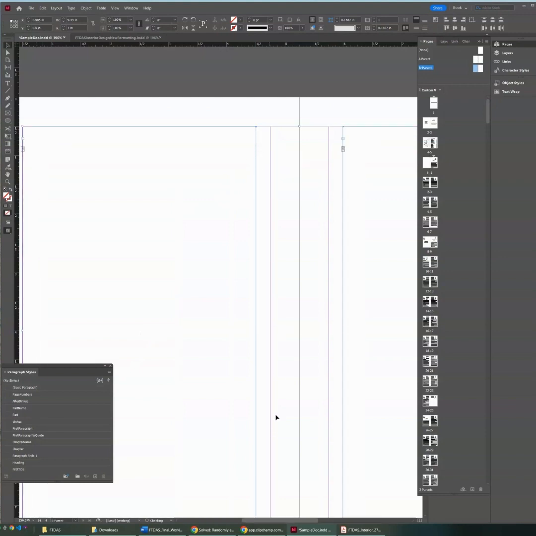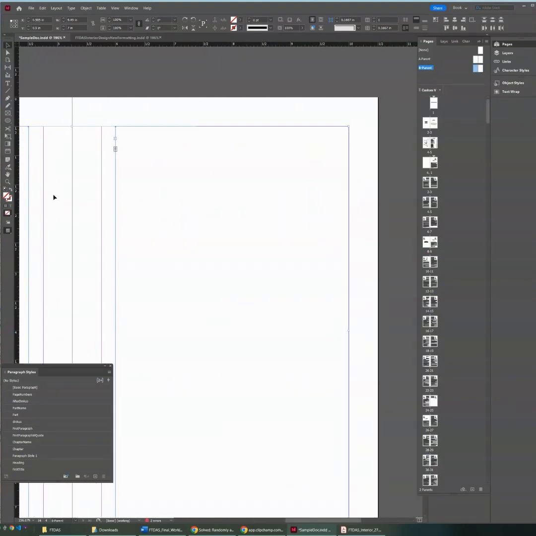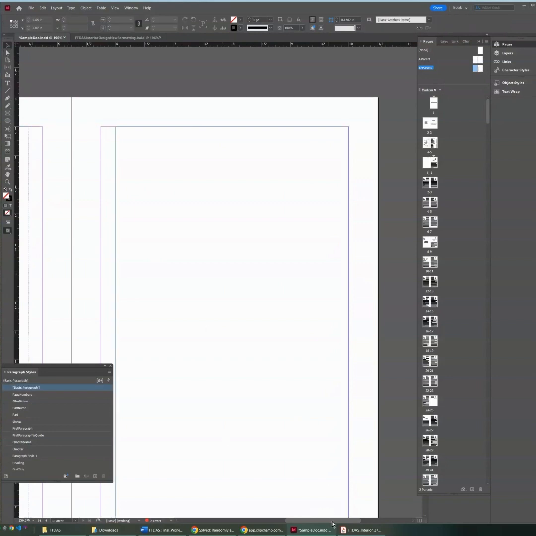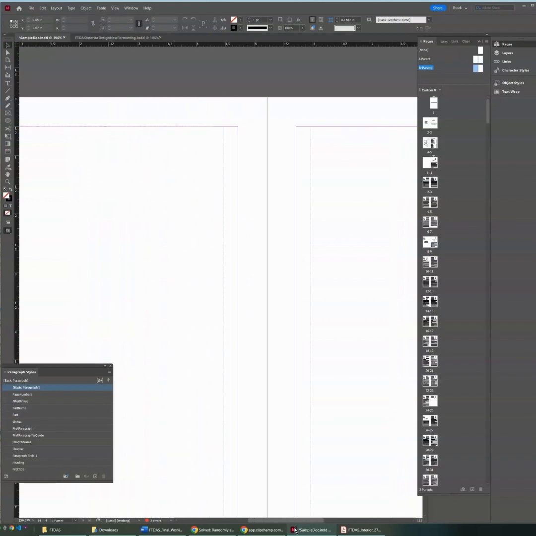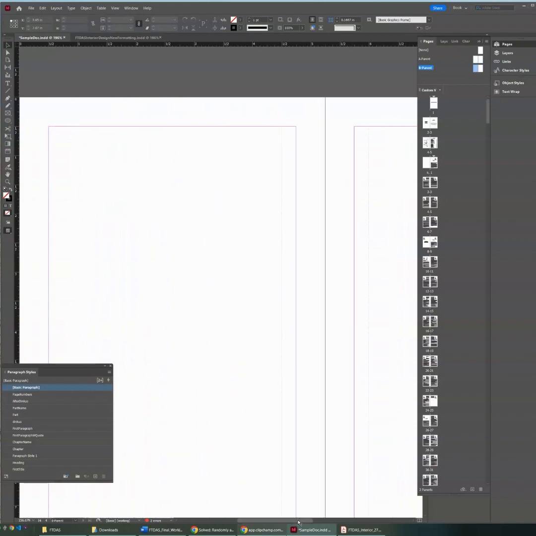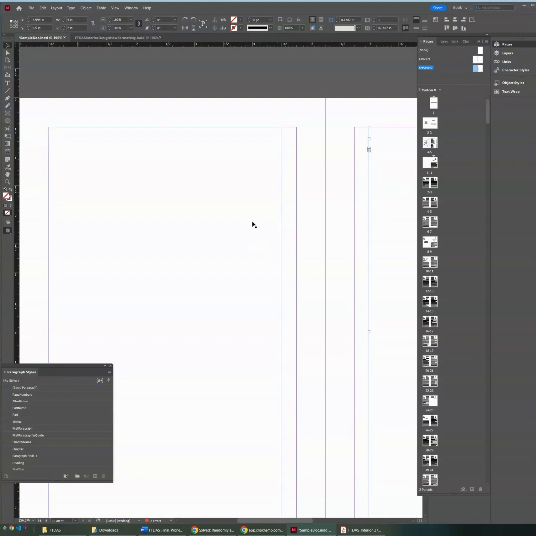And plop those right over here, exactly where they were on the A parent. So that's going to make sure that your text boxes are the same size, your gutters are the same, your margins are the same, all that. Now keep in mind, whenever you do make changes to your text box size, you're going to have to make that change now in your A parent and your B parent. So just something to keep in mind so there's no inconsistencies.